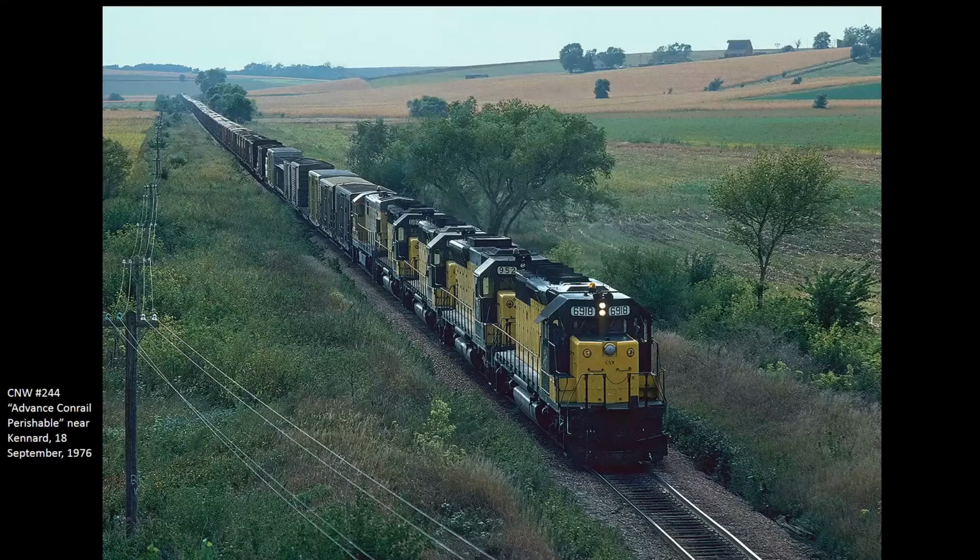And so we have the Blue Island block on the front of the train here. And then we have the Enola and the Selkirk and Enola blocks. And you see these white tops going back to forever. There's a little bit of carload here in the shorts block. But to the East Coast, everything the UP has at North Platte routed via CNW to Conrail, everything is almost all perishables. There's over 100 loaded reefers on this train.